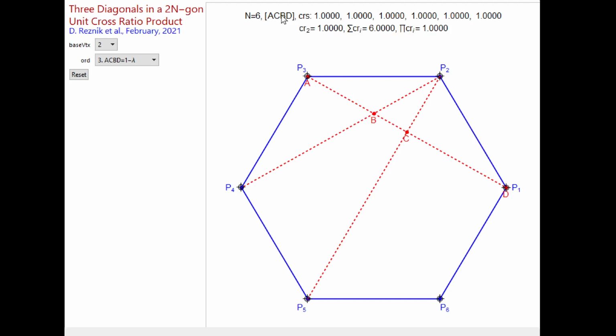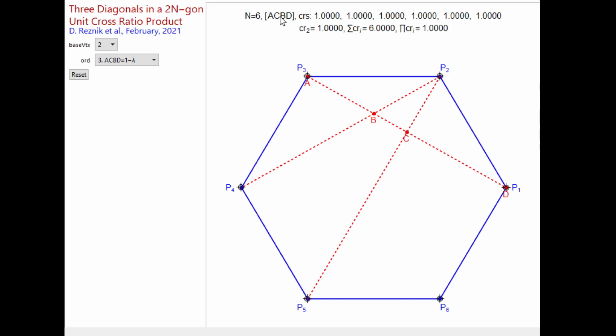So the cross ratio works that way, right? You take the first letter, the distance from the first to the third entry, that gives you a first distance. So in this case, the first and third are A and B. Then you multiply that by the second and fourth, CD. Then you divide that by a product made up of the first and fourth, so in this case AD, and the two middle ones, so CB.